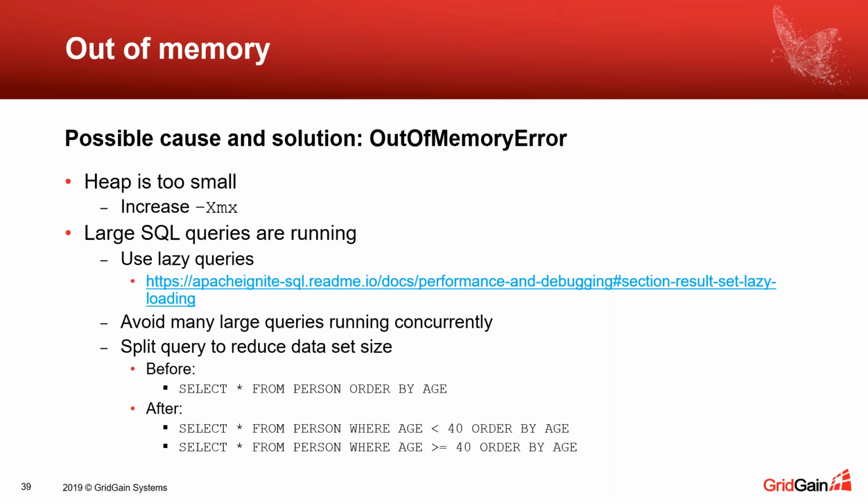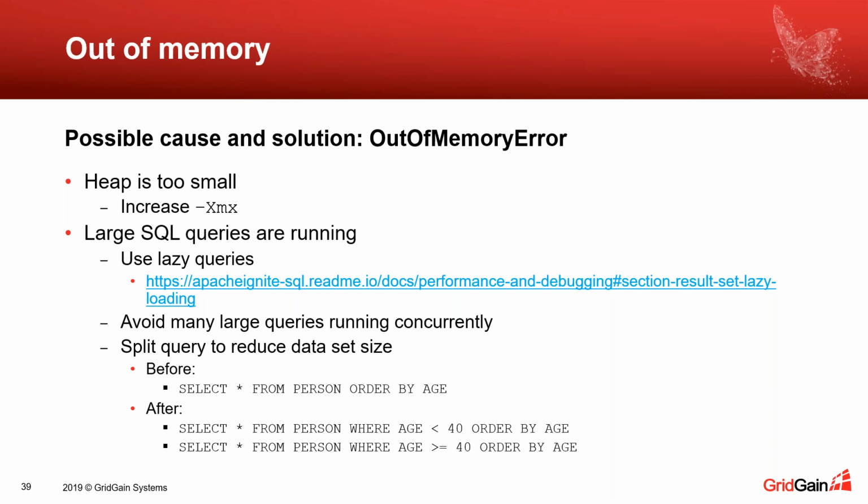Another kind of issue are SQL queries, and it is very common in Ignite clusters that large SQL queries cause some of these out-of-memory errors, because SQL uses a lot of Java heap. Basically, by default, when you do an SQL query, you will collect all of the data that you have queried on the Java heap. So if your heap is, say, 2 GB and your SQL query returned a lot of data, like 10 GB, you will get an out-of-memory error.